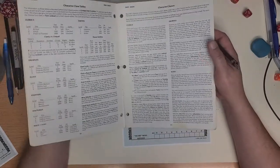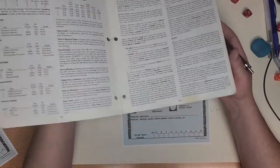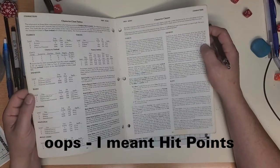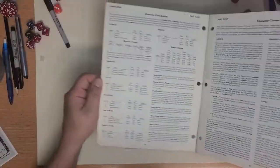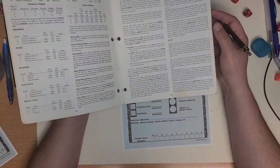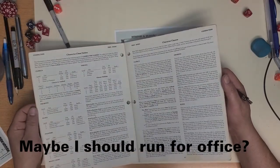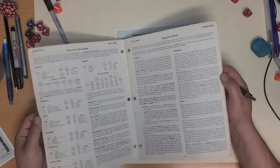All right, that's actually pretty good. The number of times I've rolled a 1 for hit points is ridiculous. Okay, so we've got the fighter, we've got that.